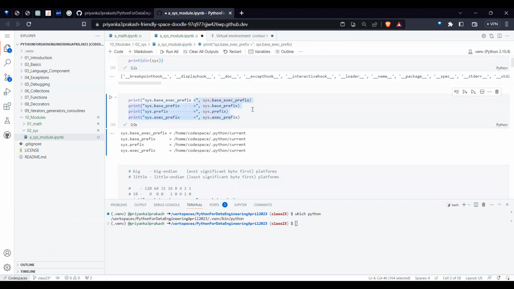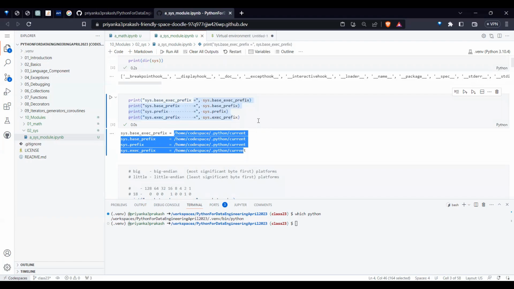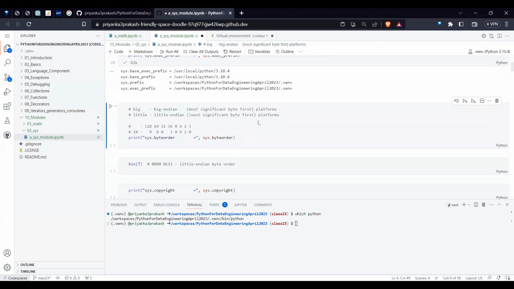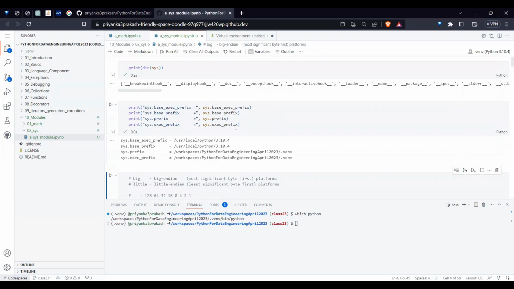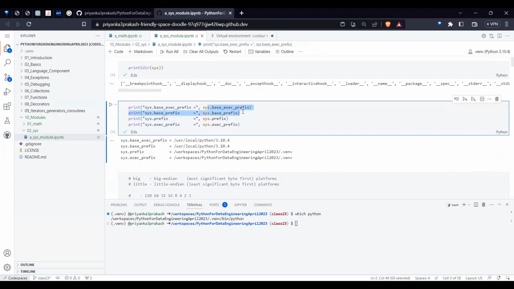And if I ask for the directory, nothing different. But observe this. Earlier it was like this, but the moment I used it, did you see the difference? There are two things: base prefix and base executable prefix, and prefix and executable prefix. Observe carefully. In every system you can have one Python installation.